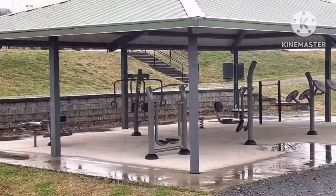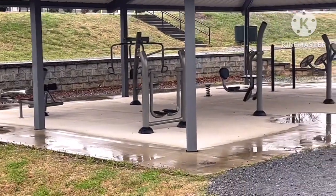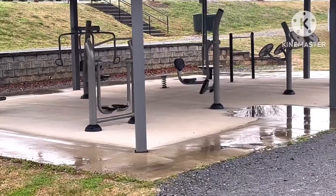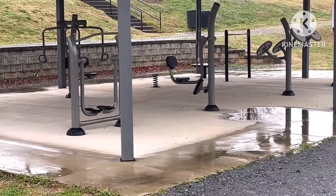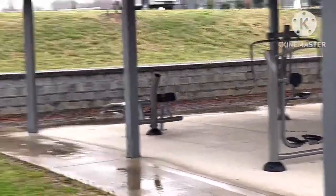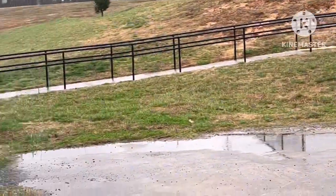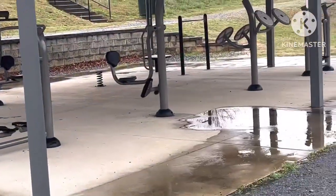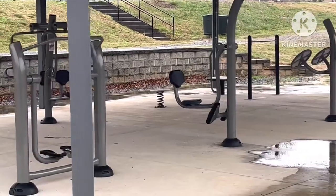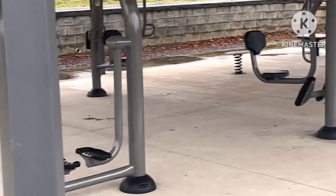So this right here, under this pavilion, is an adult playground. It's set up for wheelchairs also, wheelchair accessible. There is a wheelchair ramp that comes down over there on that side. And each one of these workout stations do something different.